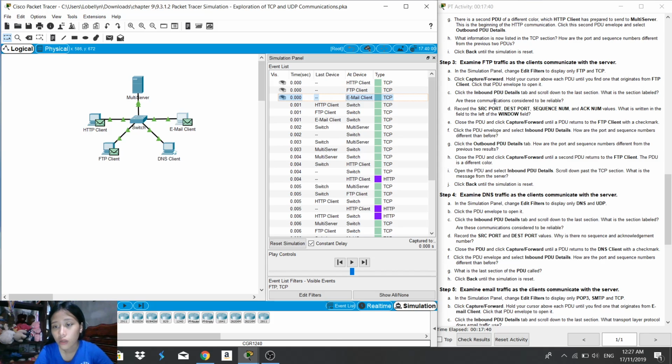Once you have found one that originates from the FTP client, click the PDU envelope to open it.